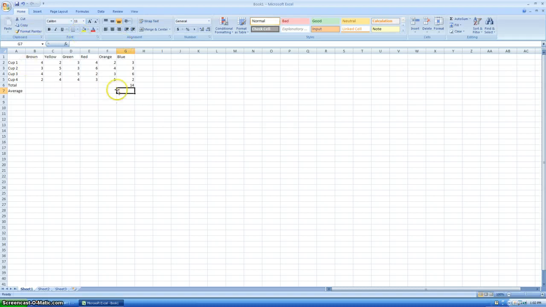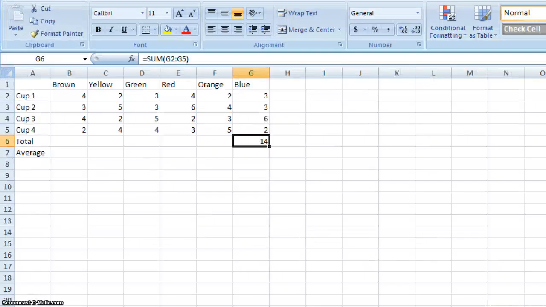I can go ahead and grab the bottom right corner of this box. If you notice, it has a little black square in the bottom of the 14, and faintly you can see a plus sign.